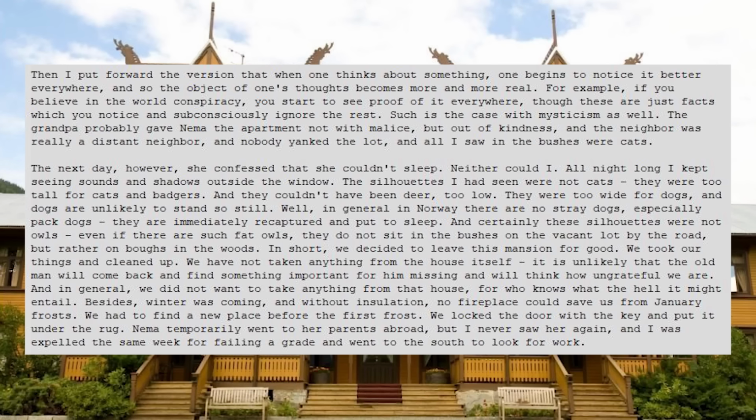Besides, winter was coming, and without insulation, no fireplace could save us from January frosts. We had to find a new place before the first frost. We locked the door with the key and put it under the rug. Nema temporarily went to her parents abroad, but I never saw her again, and I was expelled the same week for failing a grade and went to the south to look for work.